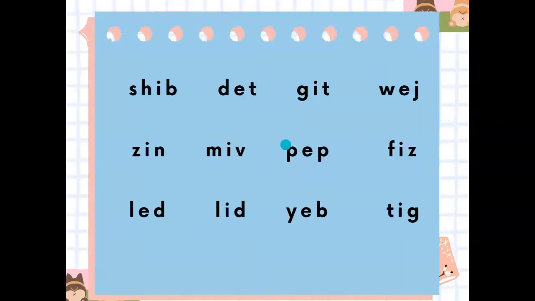So when we go through and practice our nonsense words today, I tried to mix in that sh sound in a couple places. So I'm just going to ask you to read the word, and then we'll go on to the next one. What's this first word? Should be shib. Next word? Debt. Next word, get. Next word, wedge.